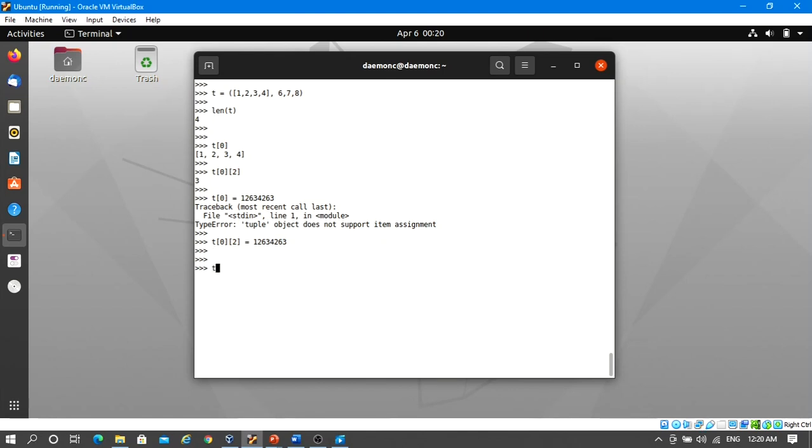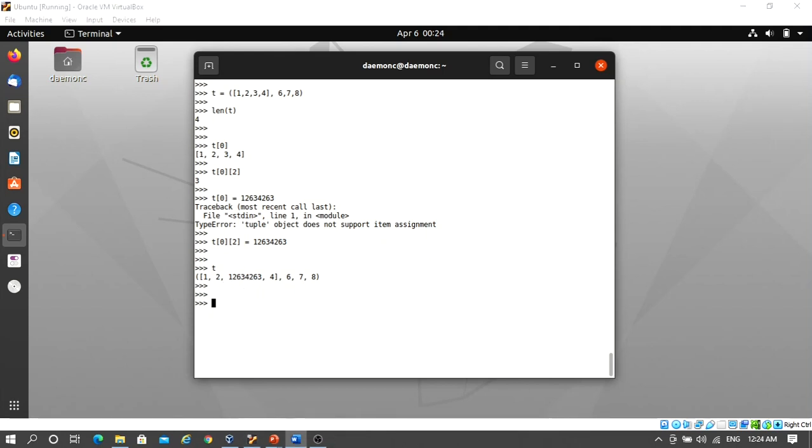Now if I check the tuple, the element has been updated. This proves that the tuple itself doesn't store the non-primitive data structures in it. Instead, it stores the memory address of the non-primitive data structure. Due to that reason, it is possible to change the non-primitive data structure itself.